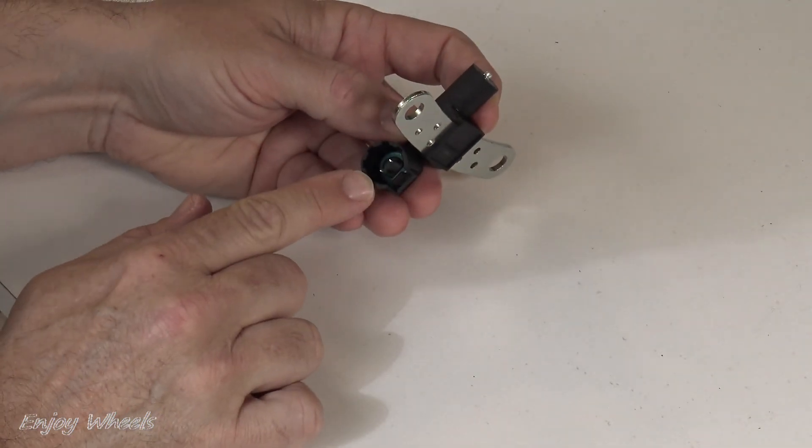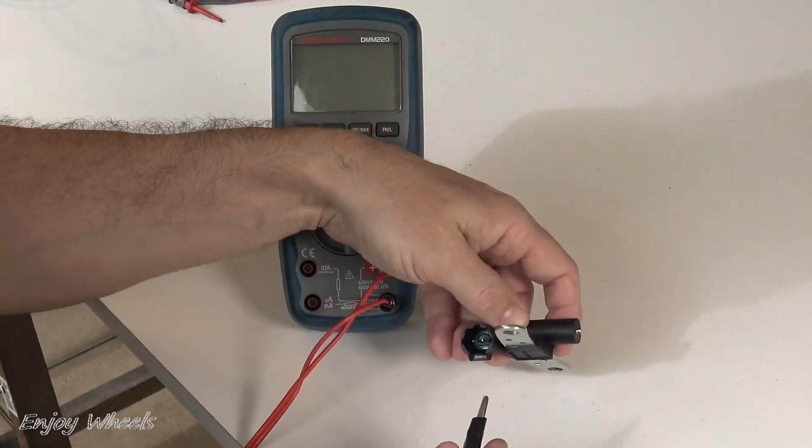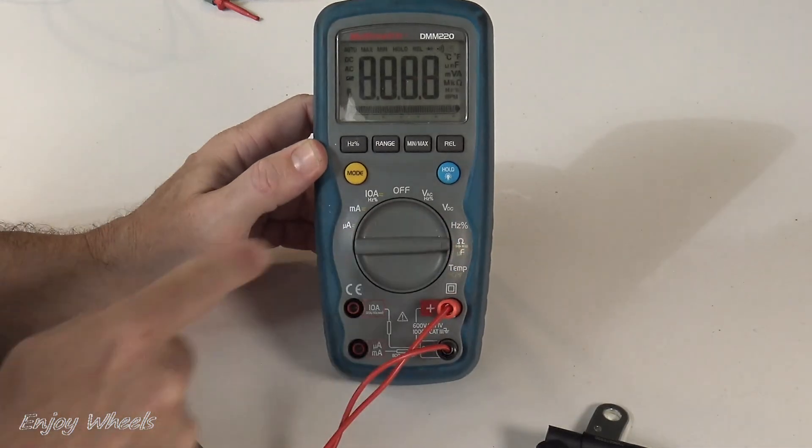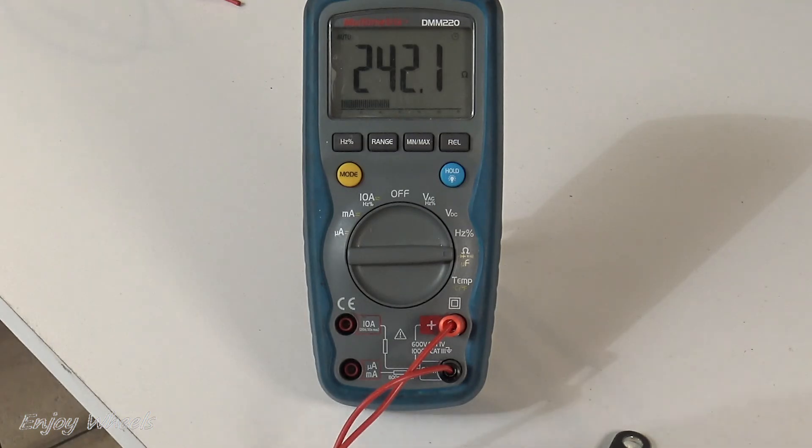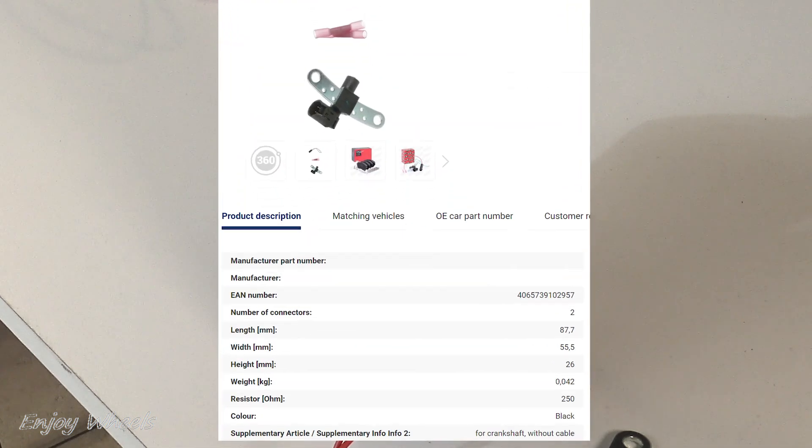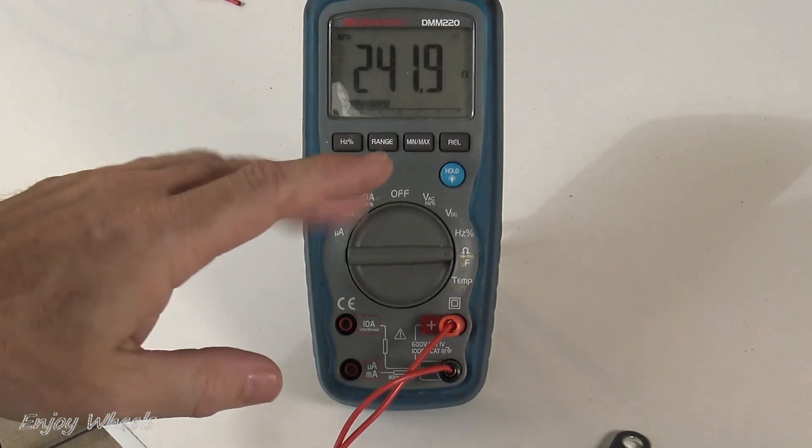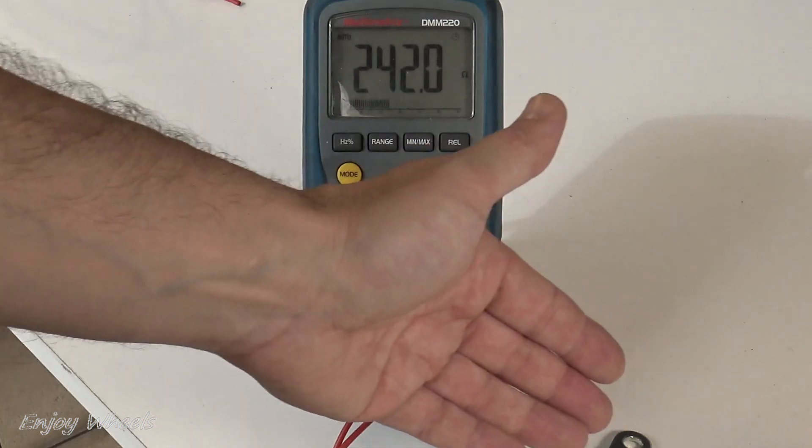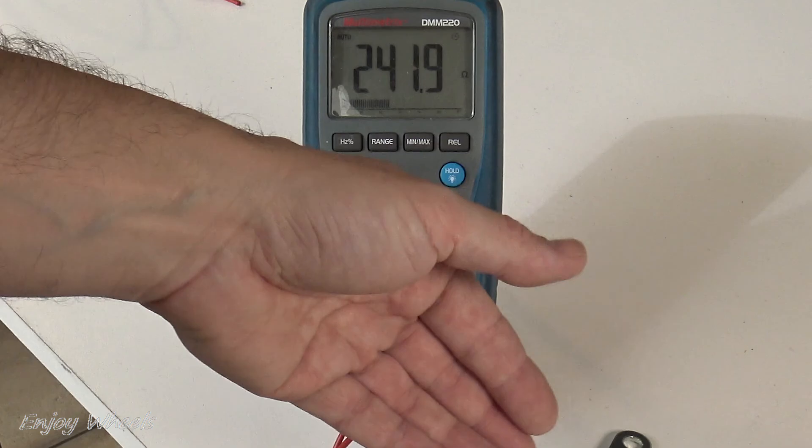Then I'm just going to measure the resistance of the coil with an ohmmeter. The polarity is irrelevant for this measurement. I put the ohmmeter mode. Here it is. And I read about 242 ohms. So for this sensor the resistance given by the manufacturers is 250 ohms. We must therefore measure a value around 250 ohms. So be careful, the value may be different for other inductive sensors on other vehicles. In our case, we are not far from 250 ohms. We are good. And that's good because this sensor is new.